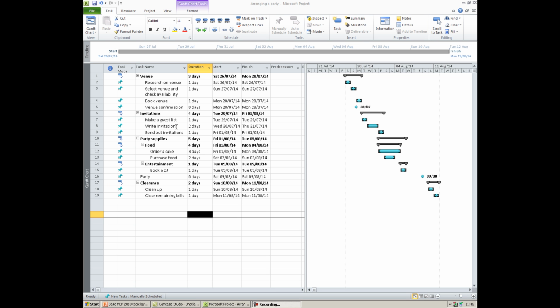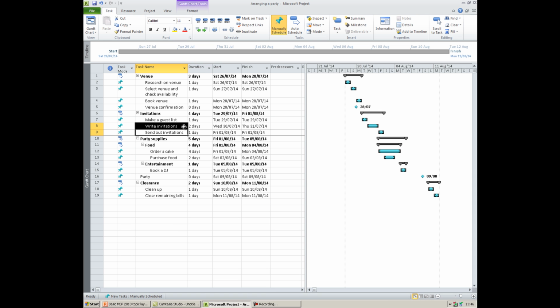You can establish task dependencies in a number of different ways, so choose the one that you find the easiest to use. Firstly, you can go down and select both of the tasks you want to link together, and go up here and use this button, Link Tasks. This will create a task dependency, so you can see this visually displayed on the Gantt chart.